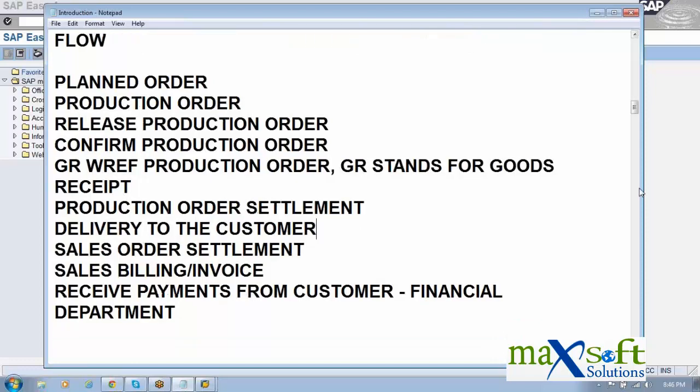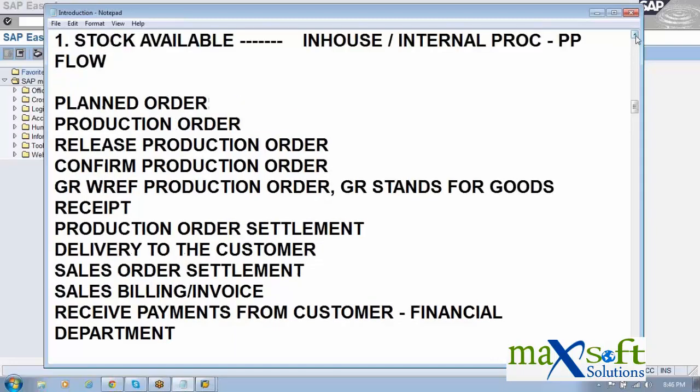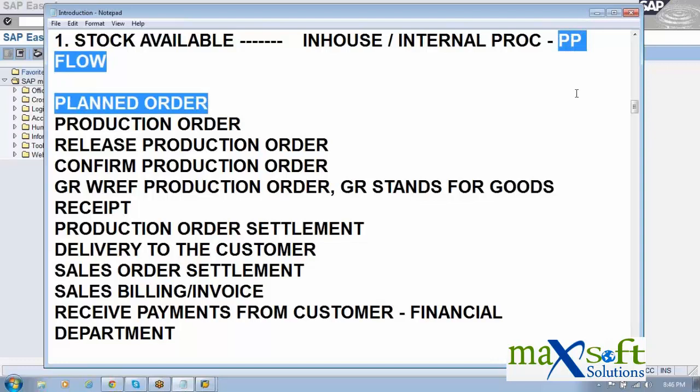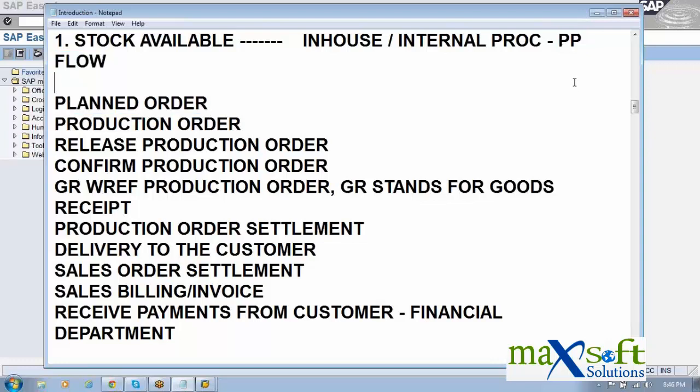So here what happened? The customer came, gave the business, the company accepted, took the time and delivered the material. This total cycle we call internal procurement or in-house procurement, which leads to a module called production planning. There is another module in SAP, PP, that is production planning.